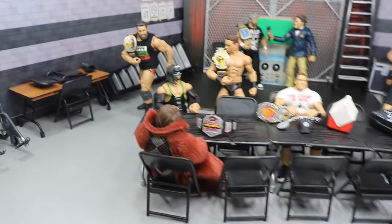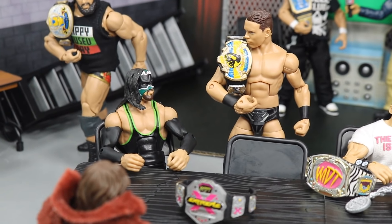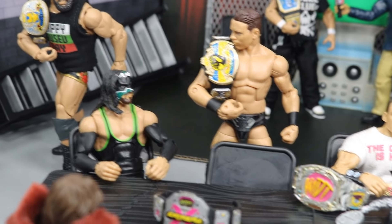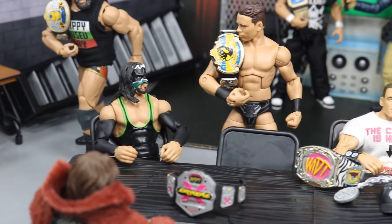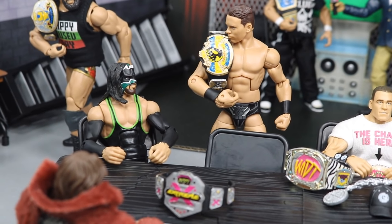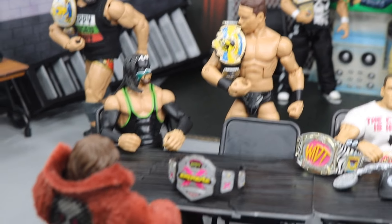At the end of the catering table right here, we do have the revolutionary champion Miz talking it over with the Hurricane. After what happened at Sold Out, they're sort of getting back together because the Hurricane ended up helping the Miz retain his revolutionary championship versus Kevin Owens. So they're sort of talking it over there — we got a little tag team thing happening.